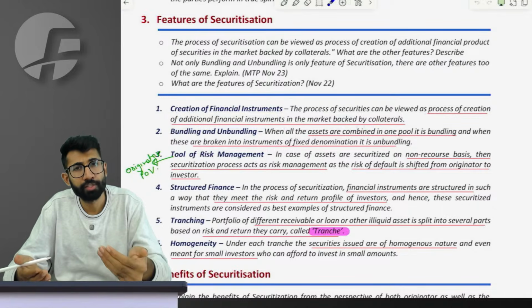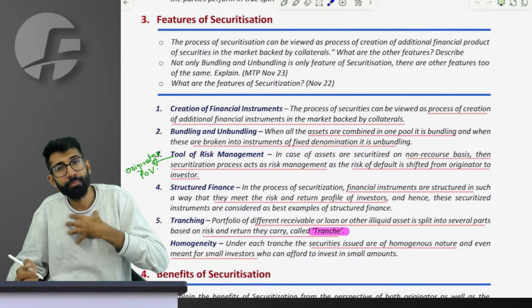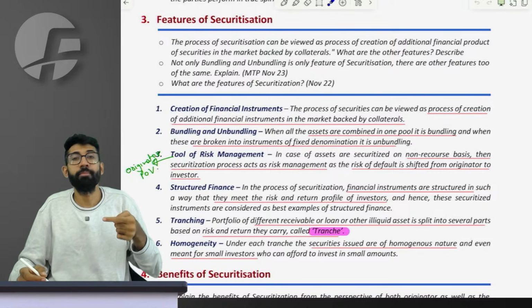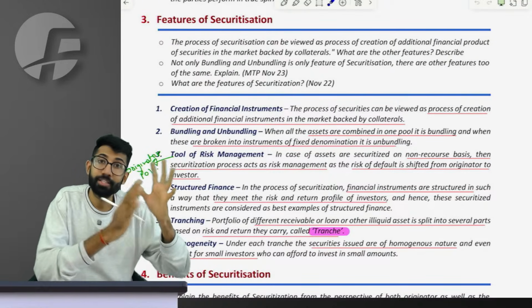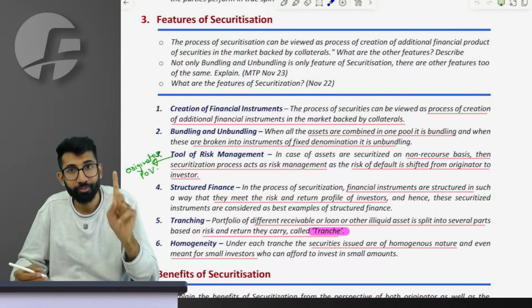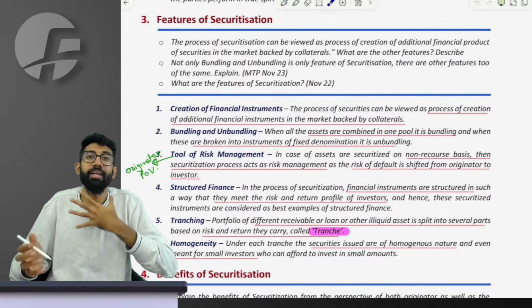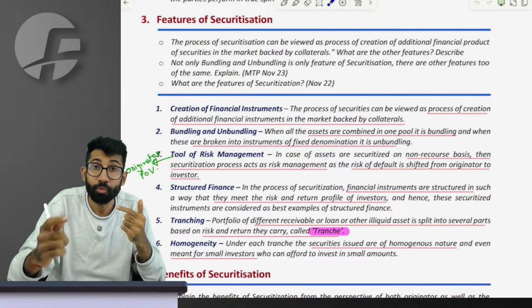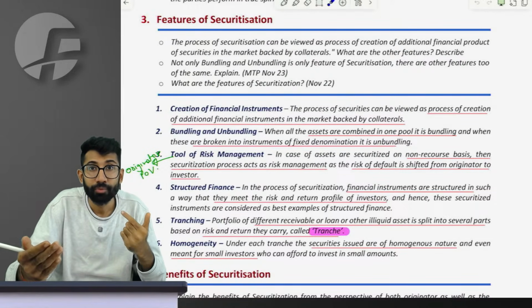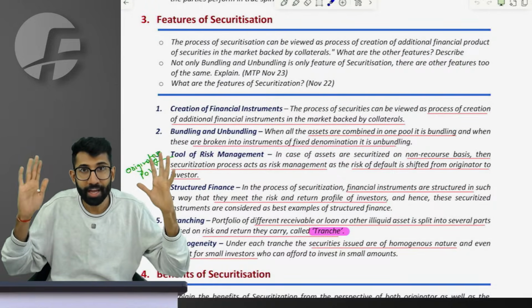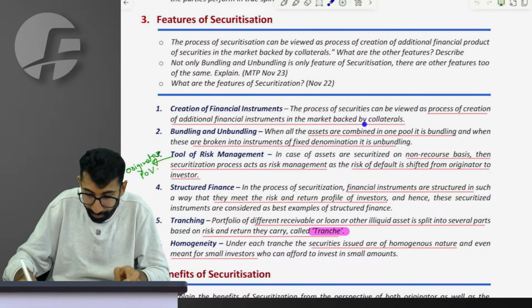When someone issues a security, for example, I'm a company issuing a debenture to you, when you give that money to me, you should have some security, some collateral. So I might give, as a company, my plant and machinery to you in the form of collateral, correct? Similarly, I am an SPV issuing a security, you give me money, what is the security for you? What is the collateral for you? Security deposit, I mean to say. Sir, the assets that I have as an SPV, those financial assets are the collateral.